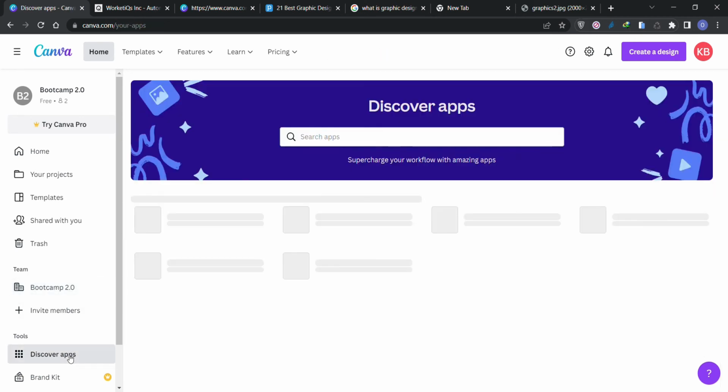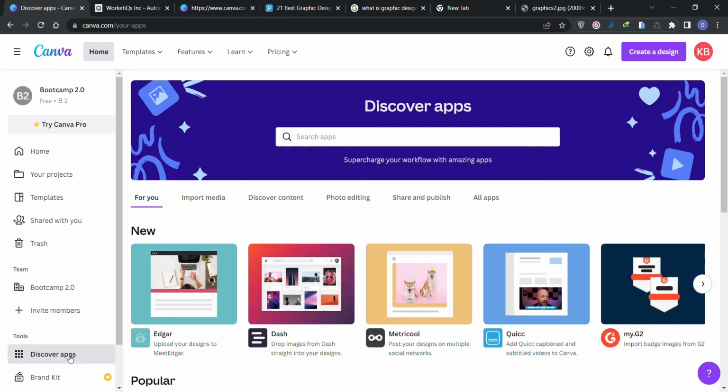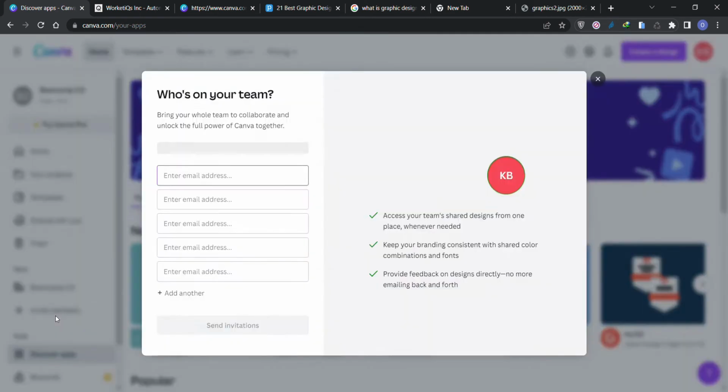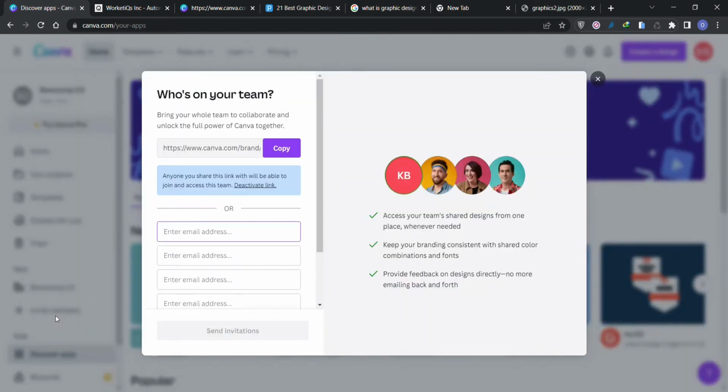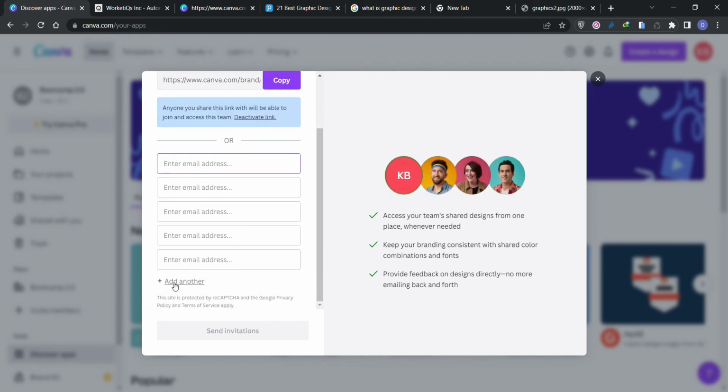So the next one is, of course, you know what this is. That's why I skipped it. Invite. Just invite. If you click on it, it opens an interface for you to put in their emails. If you want to invite 1,000 of them, just keep scrolling, keep adding, add another, keep clicking, add another, then you finally say send invitation. Then they will get a specific link.